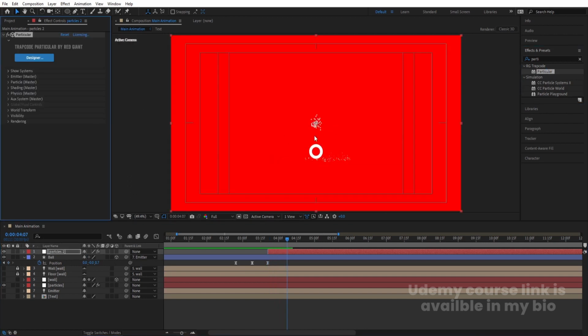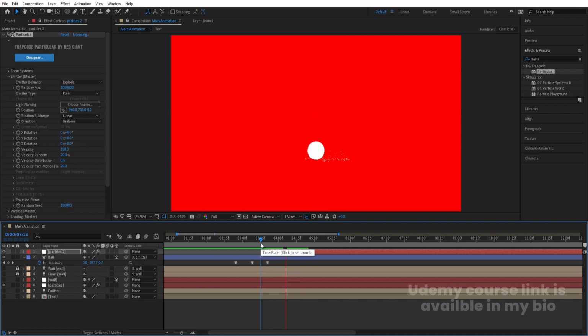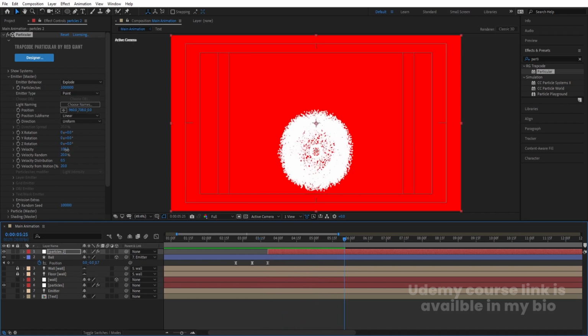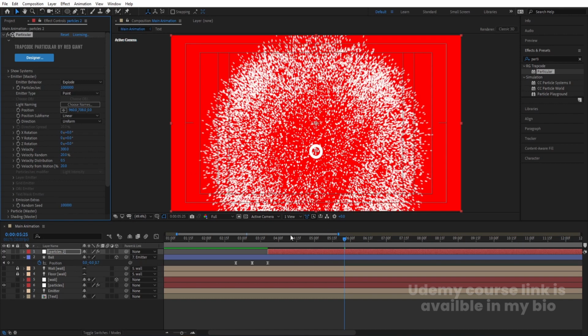I want a particle explosion from this point, so let's go to the emitter, and first of all let's bring the position somewhere around over here, and instead of continuously I'll choose explode, and the particle count we need to increase as much as we want, like this, and let's choose velocity 200 maybe, or 300.